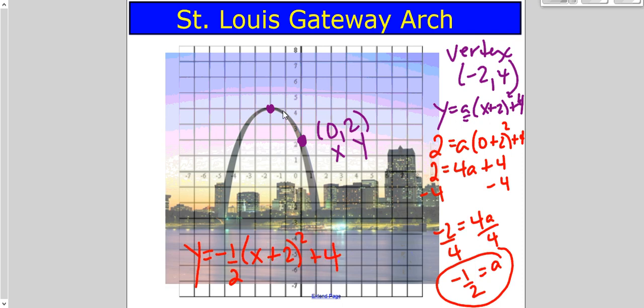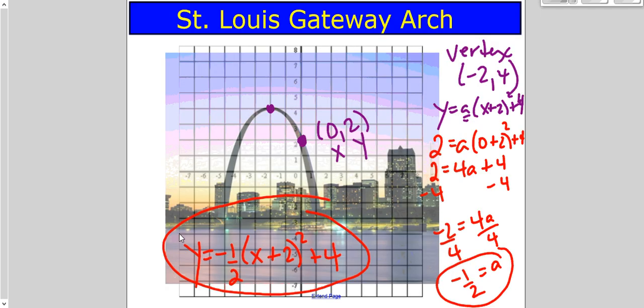So if it's hard to see the step pattern on your actual parabola, you don't need it. You can just pick a point, any point off the parabola, other than the one that you've already used, the vertex, and plug it in for x and y and solve for a. And that will give you the equation of the parabola. All right, so practice finding equations of parabolas when you're given the graph, so you can come up with the equation. And if you have any questions, come see me.